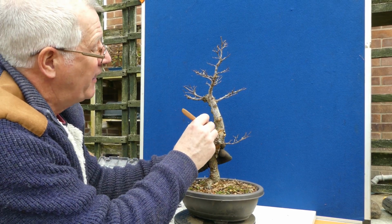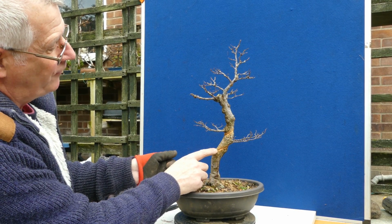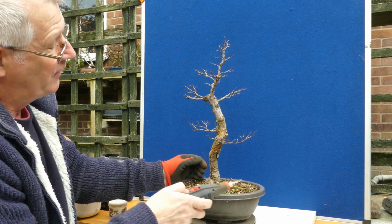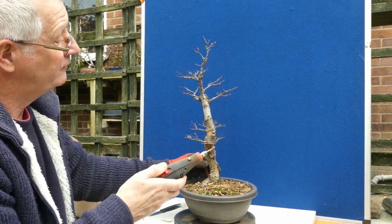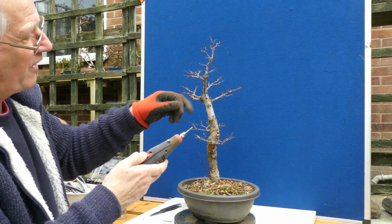So it's just about making enough of a channel so that hopefully the whip will start to overgrow it. And then if I get nice little side branches coming, I can use these existing ones. So I'm just going to keep going on up. The more I can bend it down, I really want to get it right up here if I can.